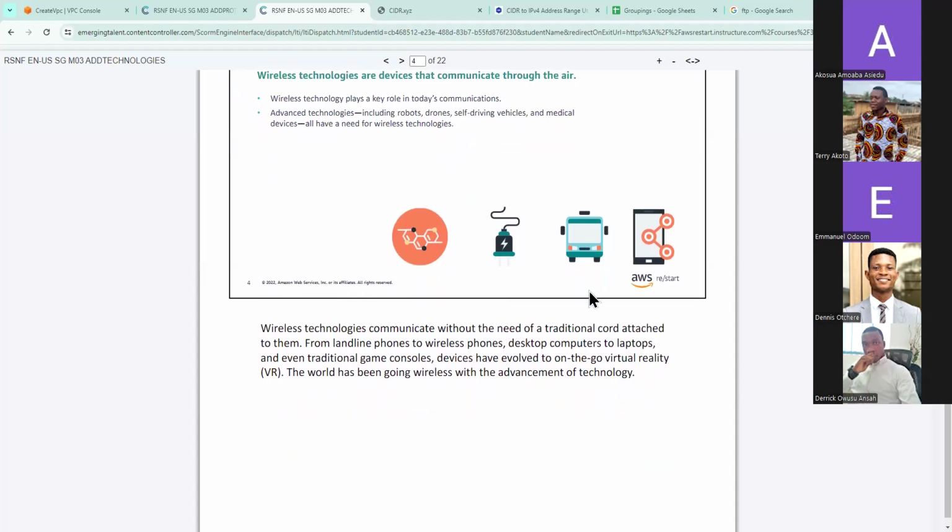So cars, phones, desktop computers, etc., we are able to connect or communicate with other devices without the need for wires.